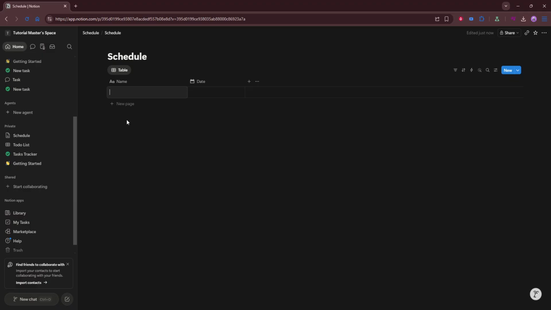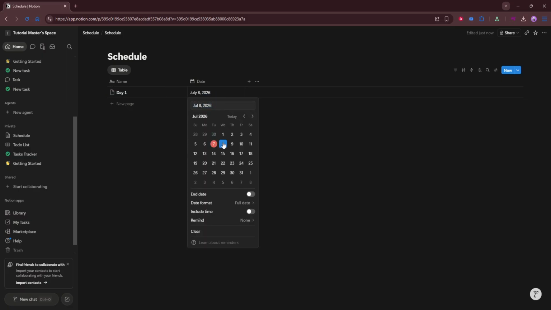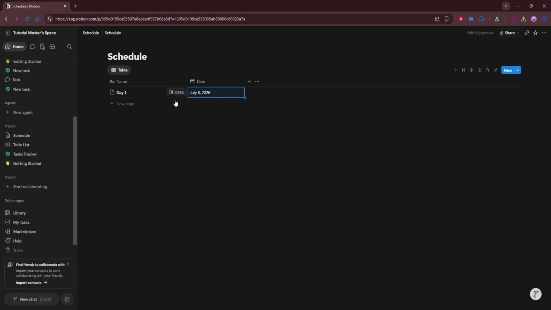Once your date field is in place, create a calendar view. This gives you a visual way to see your schedule, which is especially helpful if you prefer planning by date rather than looking through a list. In calendar format, you can quickly spot busy days, upcoming deadlines, and open space in your week or month.